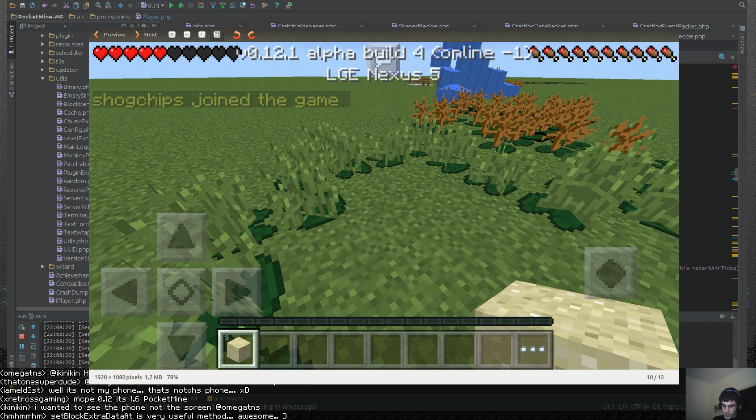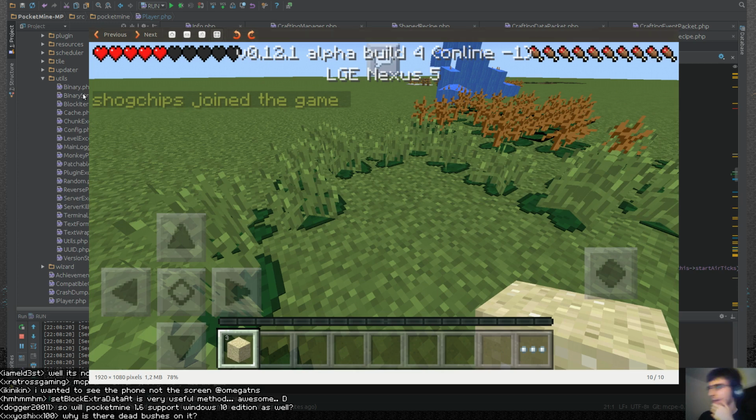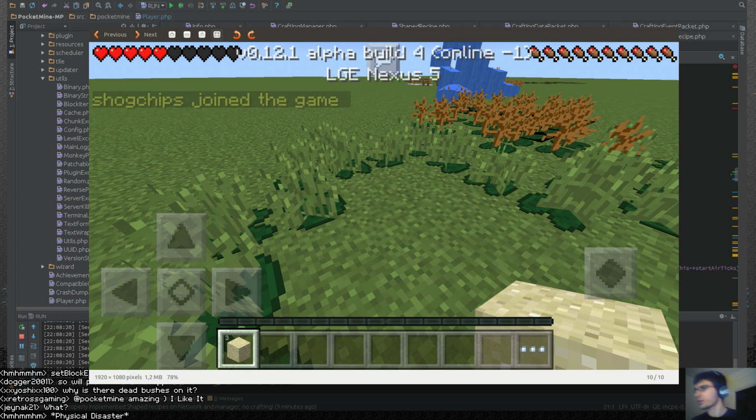What else? Let's see. Yes, PocketMine 1.6 will support Windows 10 Edition. Not the version that is currently out right now, but the next one that will be released later.